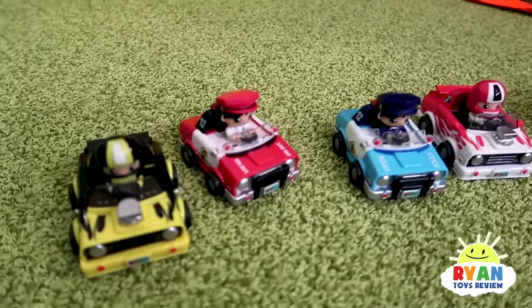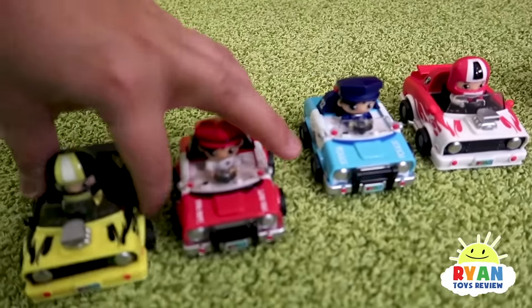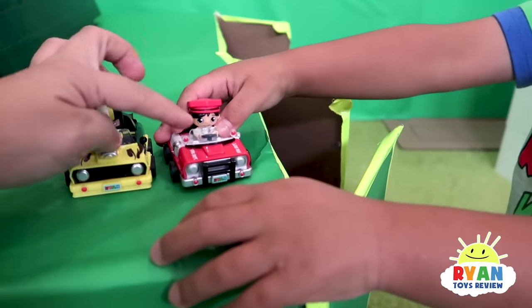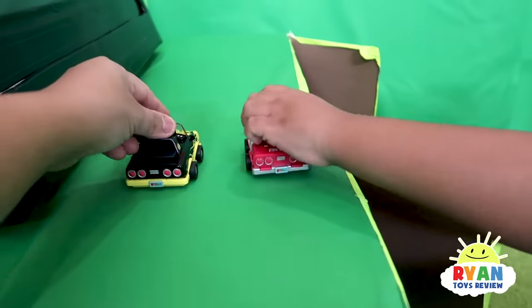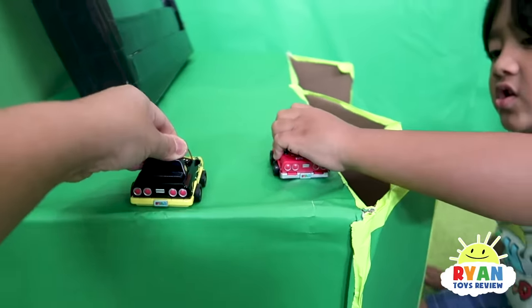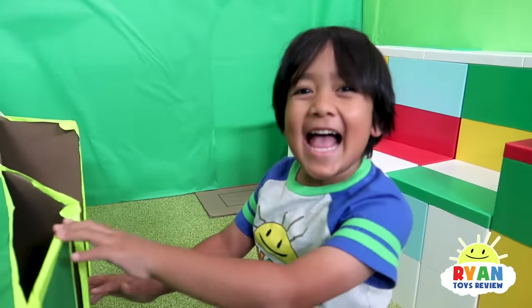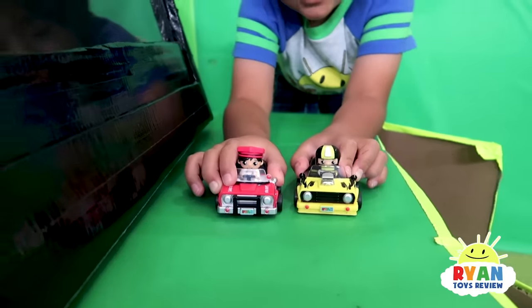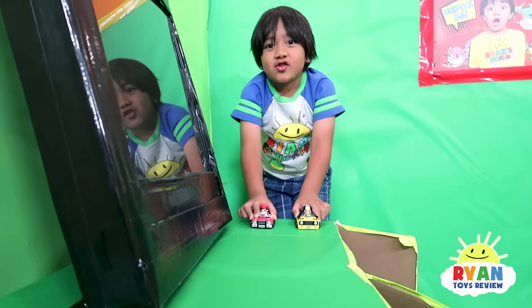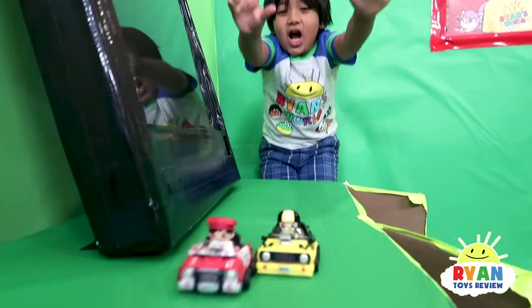And there are also fun little race cars here. That's pull back, so let's race. Race car Ryan versus the fire department. Let's go right here, this way. Start from here, and then pull back. All right, one, two, three. One more time. Who do you think will win? This is mommy's. The race car or the fire department? Three, two, one. Yay!